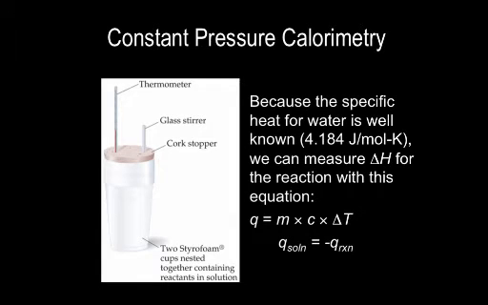Now when you're doing an experiment like this, where you have the reaction doing one thing and the system or the solution doing something else, you have to remember that Q of the solution has an opposite sign of Q of the reaction. Like we talked about, the sign in thermochemistry has to do with the direction of the heat flow, not the magnitude of the number.